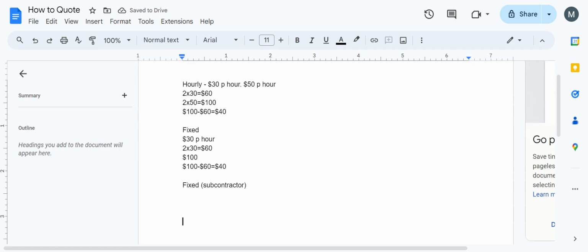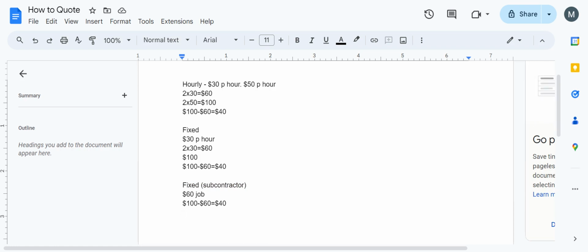Now with a subcontractor, you don't have to worry about hourly, because subcontractors usually just charge the same way you charge clients, as fixed rates. So let's say the subcontractor says the job is going to cost them $60. You just charge a client more than $60. So you charge them $100, and same thing. That's how you do it. If you are using subcontractors, you would just get them a rate. They could say this is going to cost 100, and then you charge a client 200.